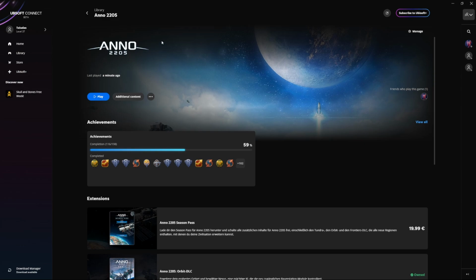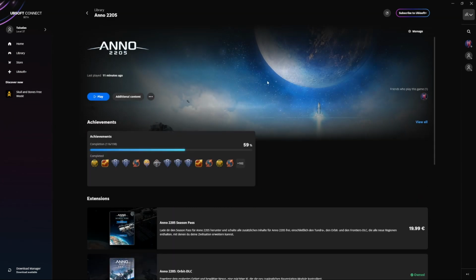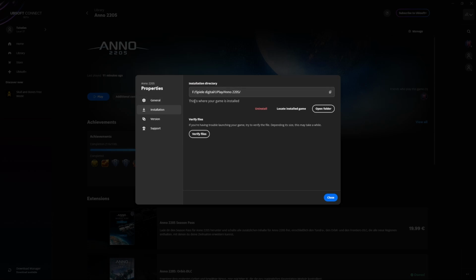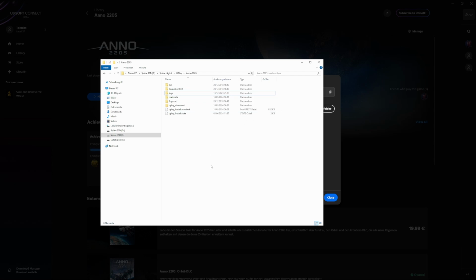Okay, so head over to the Anno 2205 page. This is located in Library, and then Anno 2205. And now we want to open the installation directory. To do so, we head over here to the top right, click on Manage, click on Properties, click on Installation, and there we have the path to the installation directory. Now we just click Open Folder, and the launcher will open your installation directory for you.